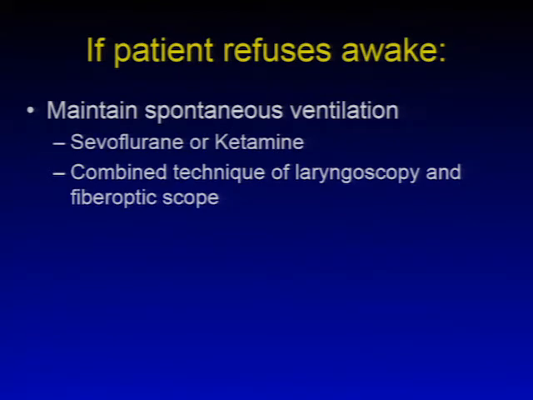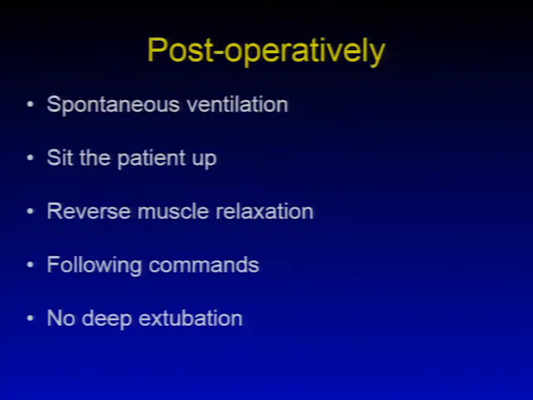Certainly for our case, the patient who has Down syndrome, who most likely will not be cooperative, it still is important to maintain spontaneous ventilation, and that could be accomplished with titrated doses of sevoflurane or the use of ketamine with an antisialagogue such as glycopyrrolate. And a combined technique would be something that I would suggest with regard to laryngoscopy, which would sweep the tongue out of the way, and then the subsequent fiber optic scope, which can then be used to pass the endotracheal tube through the trachea while guiding it so that it does not harm the trachea or a mass that could be inside the trachea at that time.